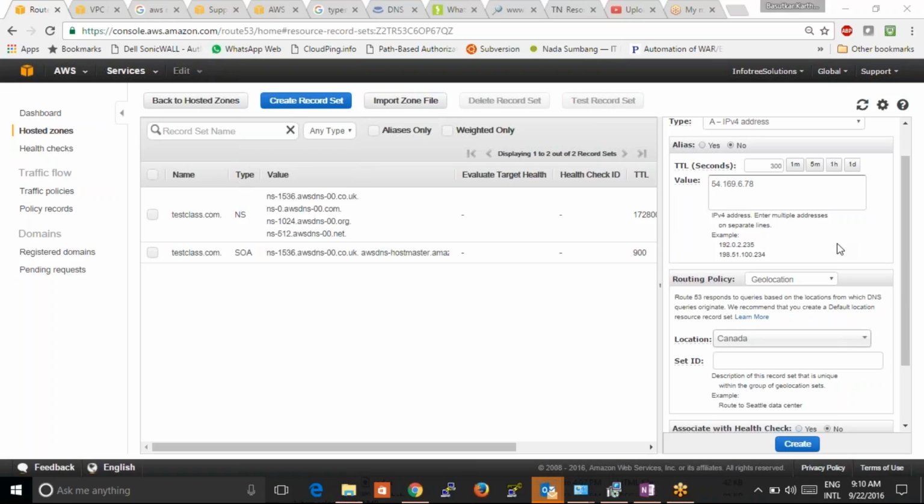Kishore, Naveen, Ravi, Srikanth, have you understood all these 5 routing policies? Do you have any doubts on these 5 routing policies? It's clear cut. Okay, I'll assume that it is clear to everyone. And we'll proceed to next, health checks.